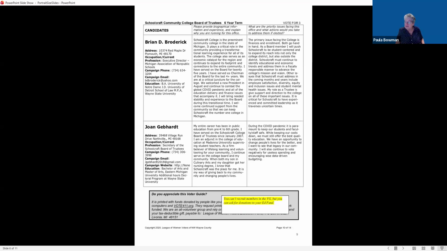We did that on a previous page too, and we're going to have more sample fillers later in this discussion. I wanted to mention a note about this particular filler. You cannot recruit members, but you can solicit donations to your education fund, your C3 fund, and I have spelled that out in that message.